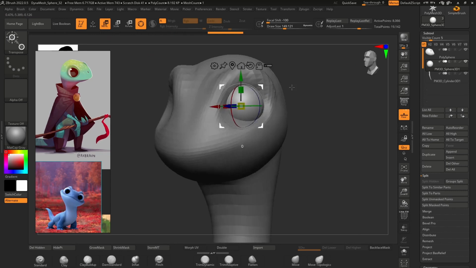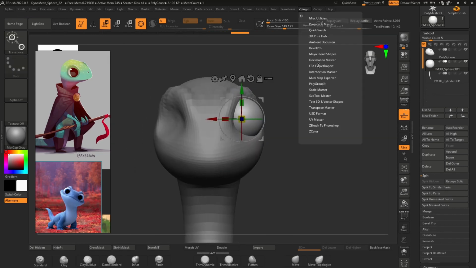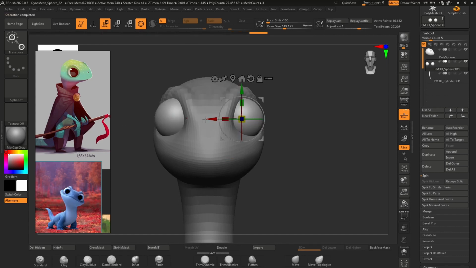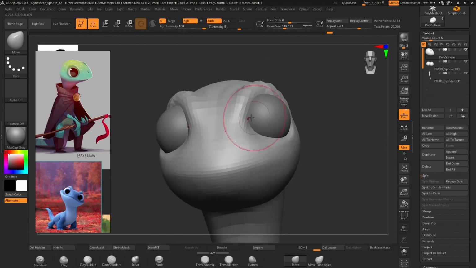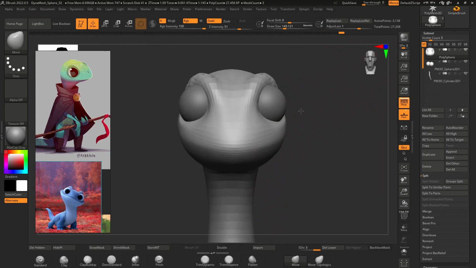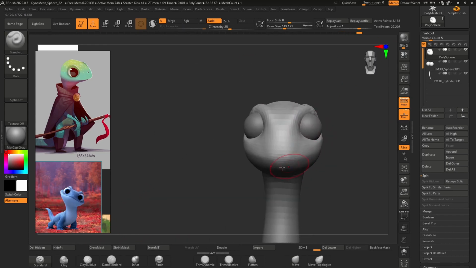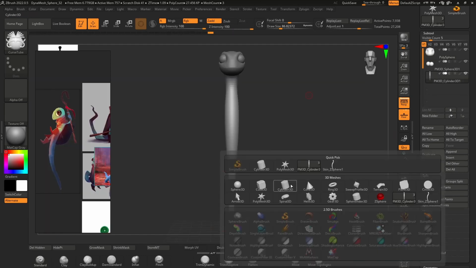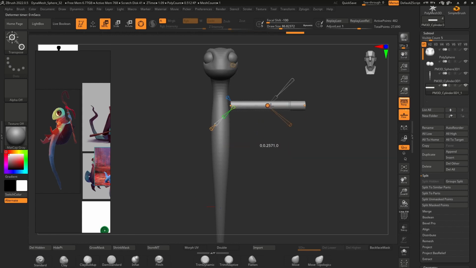If you want to have something symmetrical like the eye, place your eye first and then just go to Zplugin, Subtool Master and hit Mirror. You can then choose if you want it in the same subtool or not. So for instance, I keep it in the same subtool, because as you can see, if you do this, the pivot point stays on the first object. And if you're in symmetry mode, so X to activate it, you can move it with the gizmo and then the other side will move accordingly. So that's super handy. So here again I use the bend curve tool to create the arm shape I want.